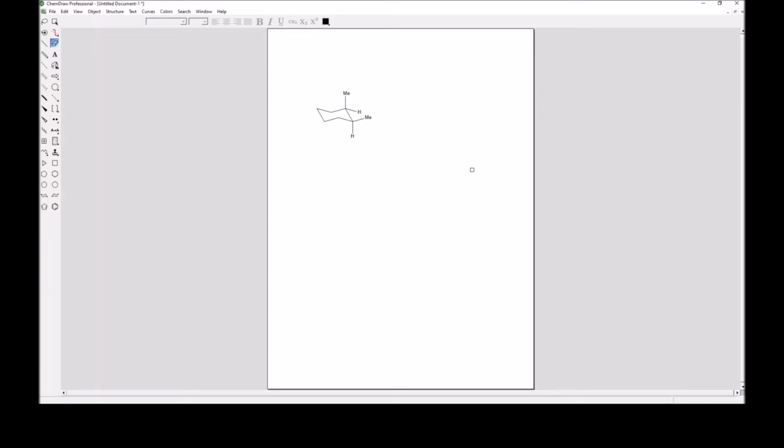And the point I'm trying to make is that cis means that they are both up relative to the carbon that they're on, or they're both down. It doesn't really matter if they both happen to be axial or equatorial, or in this case, one of them is axial and one of them is equatorial. That has nothing to do with cis and trans. Cis and trans are all about being up or down. So this is 1,2. Let's now think about what the 1,3 version of this would look like.